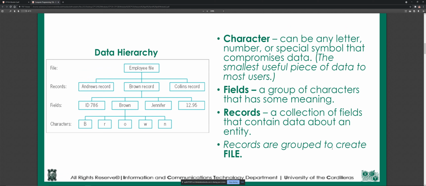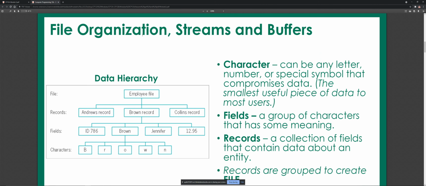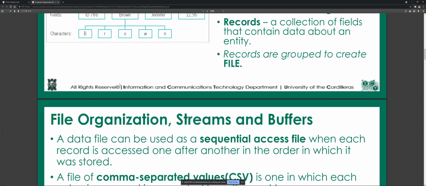So kung titignan natin maigi, this is actually a hierarchy of what we call a data. Parang yung ginawa natin nung last time. So we were able to create a path class, and inside the path class na meron tayo, we were able to at least determine the exact file or exact path of a specific file. So each file contains the following. Now, bakit nga ba natin to dinidiscuss? This will actually be a preparation for the upcoming topic related to what we call the database management system. So, importante na alam natin ang data hierarchy na meron tayo.